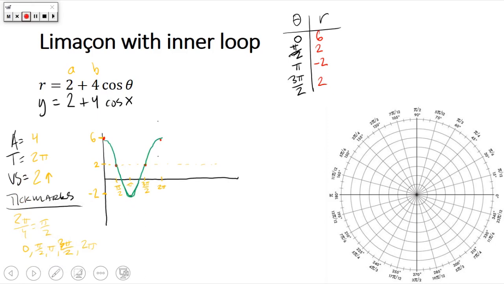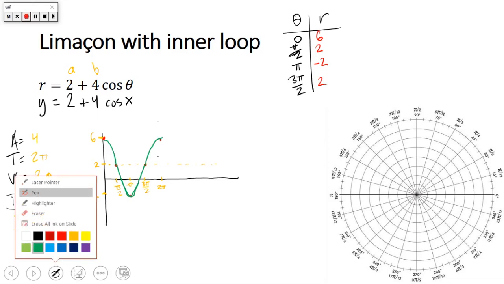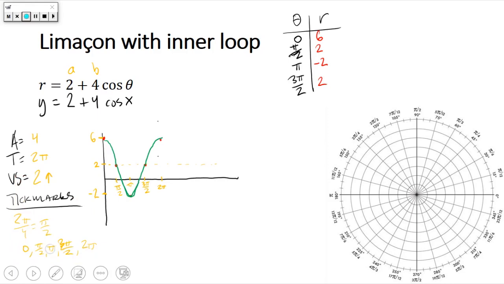Okay. And now you'll notice we dipped below the x-axis here for the first time, and that's actually what causes this inner loop thing. And very crucially to this, we just found these points right here. We don't know the exact angle value of those points, but it clearly crosses the x-axis. Remember when we're plotting this theta versus r here, it crosses where r is 0, so it's going to end up going through the pole. Anytime r is 0, whatever curve or line you're drawing is going to go through the pole. Because it doesn't matter what angle you're looking, if you're going no distance in that direction, you're at the pole.